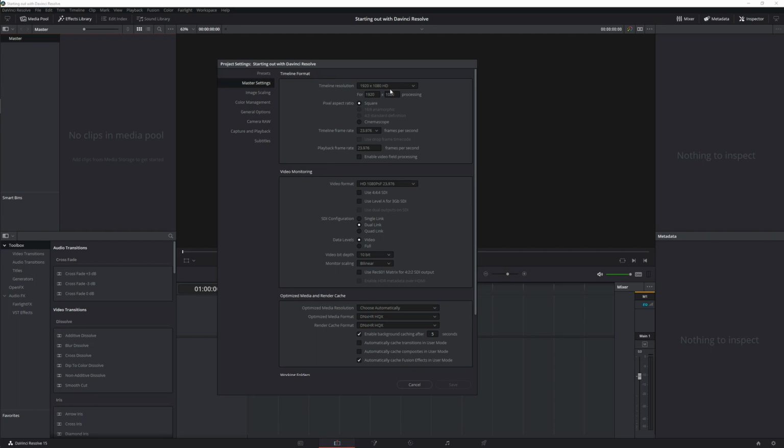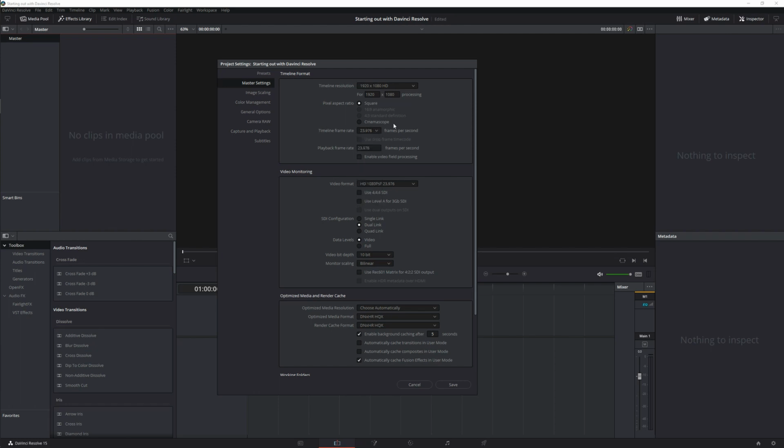Really important here is our timeline's resolution. So if we want to start with a higher resolution or have video that is higher resolution and it's meant to be uploaded as a 4K, we have to make sure to adjust this. For now, this one is going to be full HD, and I'm going to set it at 24 frames basically.